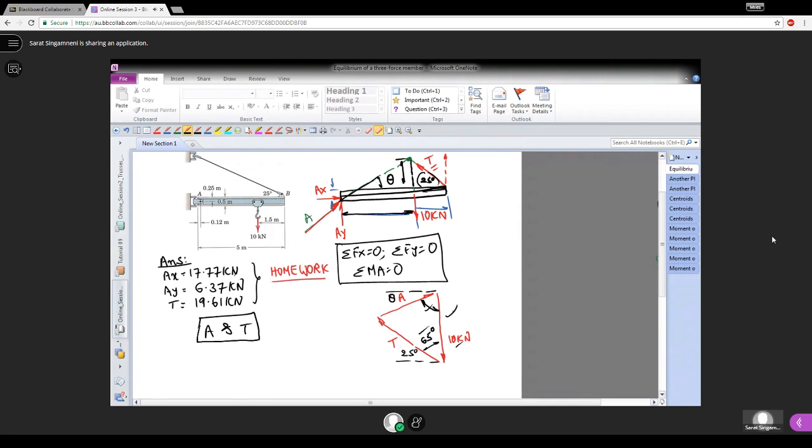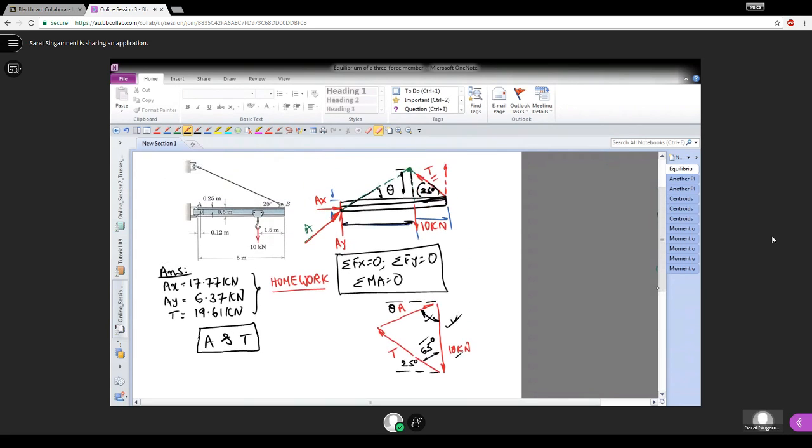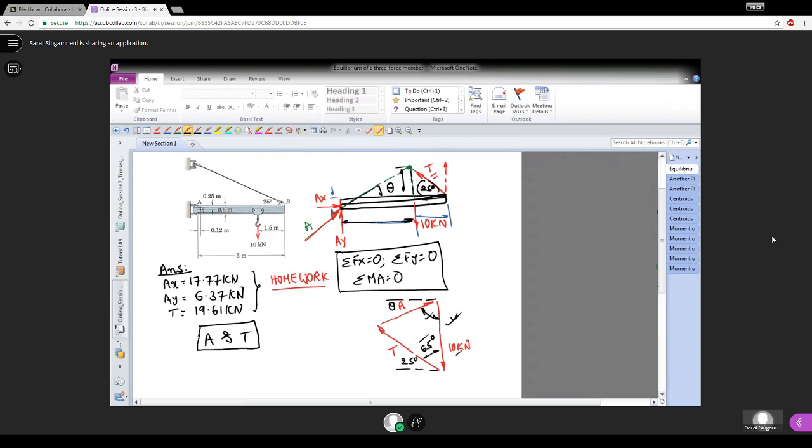I want you to do this as a homework too. And if you don't get it, I will solve this in the tutorial on Friday. So if you have a three-force member, you can always consider this law and find out the point of concurrency. And even if some distances are not given, you don't need to worry about all those distances in that case. You can just straight away get the answer. So I want you to try both methods and let me know on Friday in the tutorial. I will complete that solution on Friday. Okay. Now I will see if there are any questions.